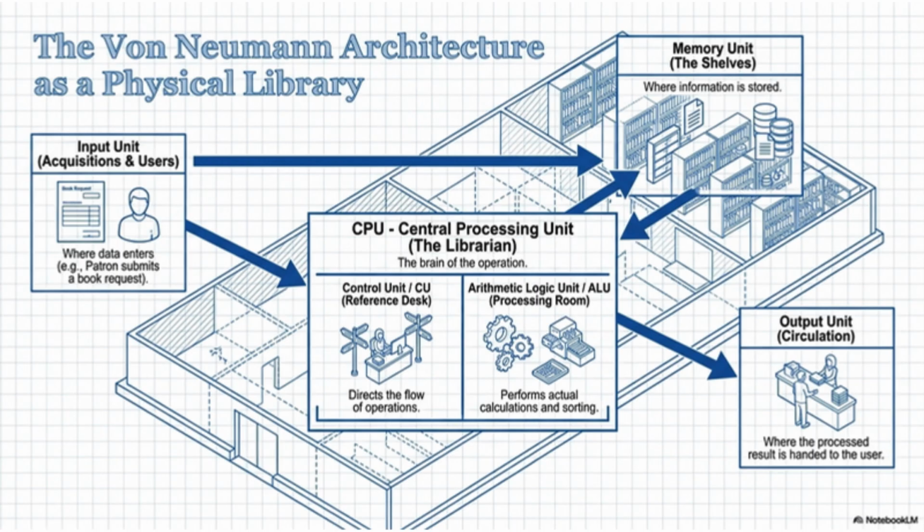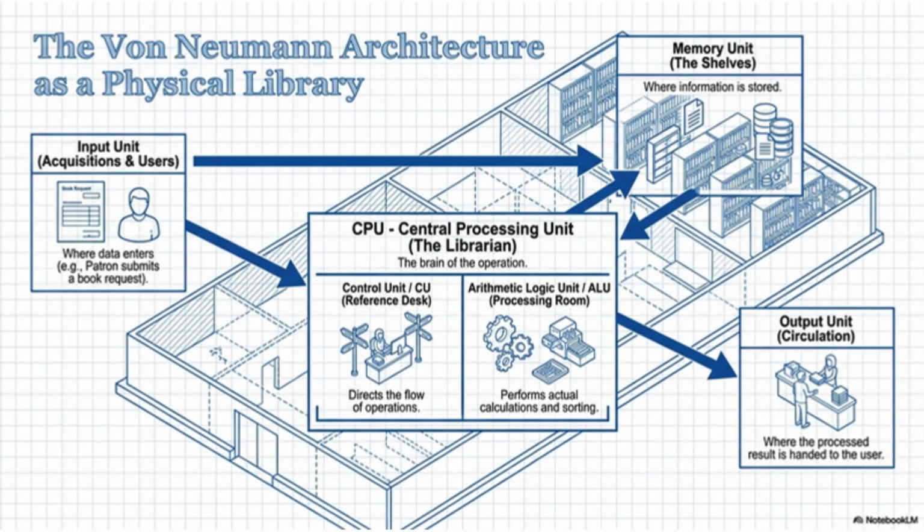We really are. He provided the original blueprint for separating a machine's central processing unit, the CPU, from its memory and its input-output mechanisms. Okay, so breaking it into pieces. Right, because before this, machines were often hardwired to just do one specific task. Separating these components meant a single machine could be general purpose. It could be guided by different software to do entirely different things.